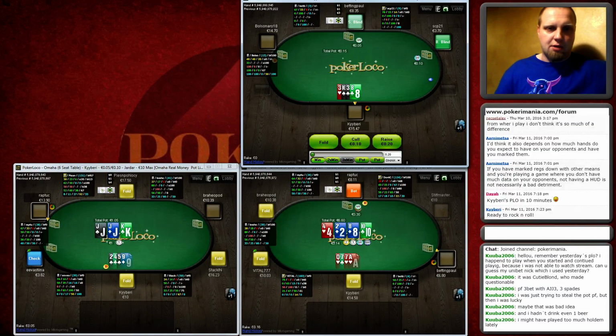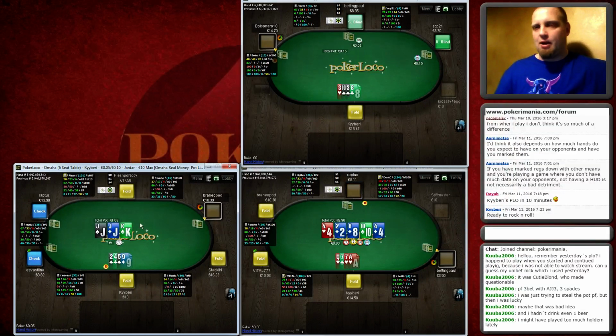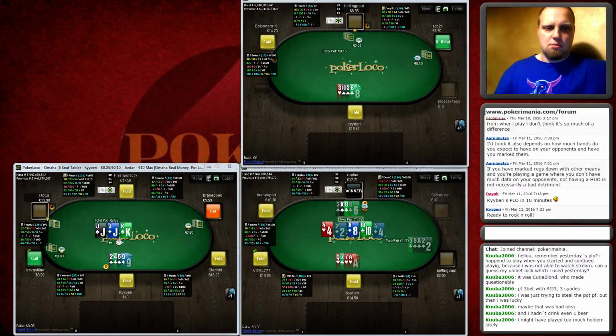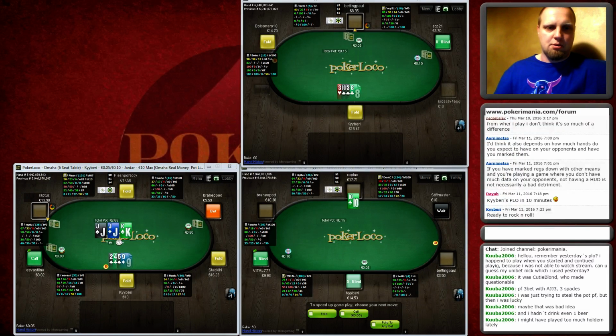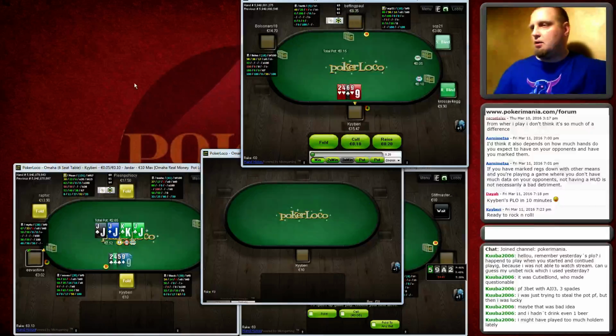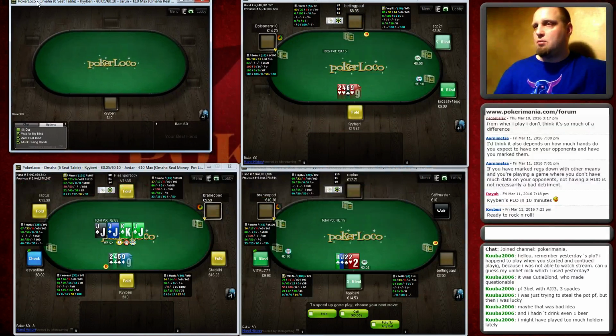Oh, PLO 10 tables died. Wow. It should be the peak hour of Friday evening. There were 6 tables when we started. Now there's only 3 open. I'm going to open a totally new table. If we don't get action there, then we are just going to open a PLO 4 table or a PLO 20 table.